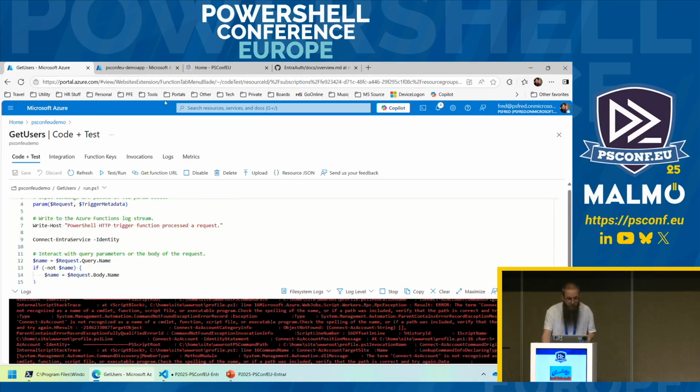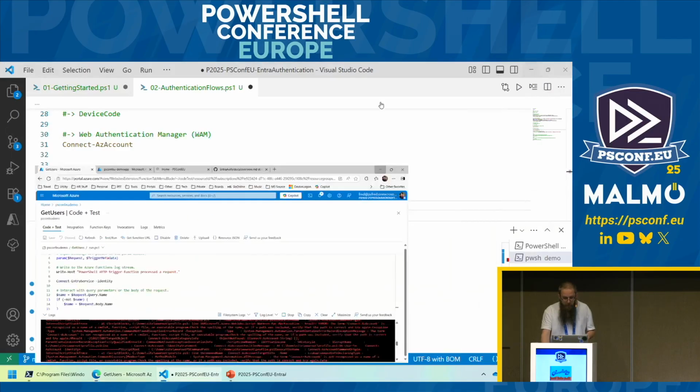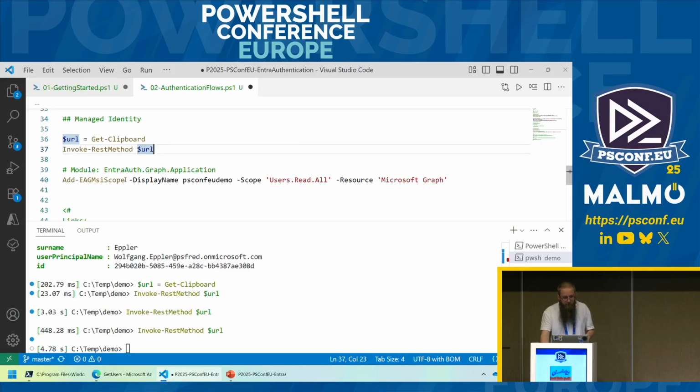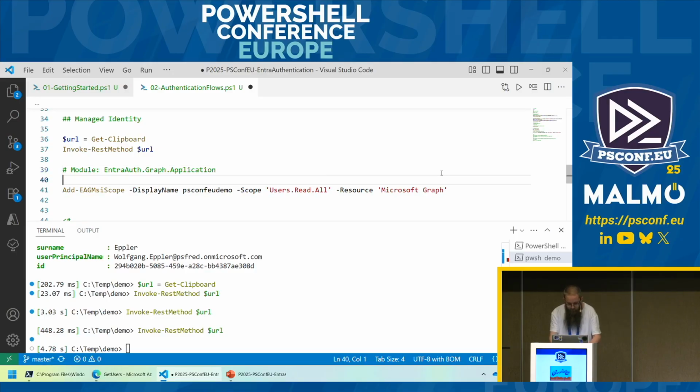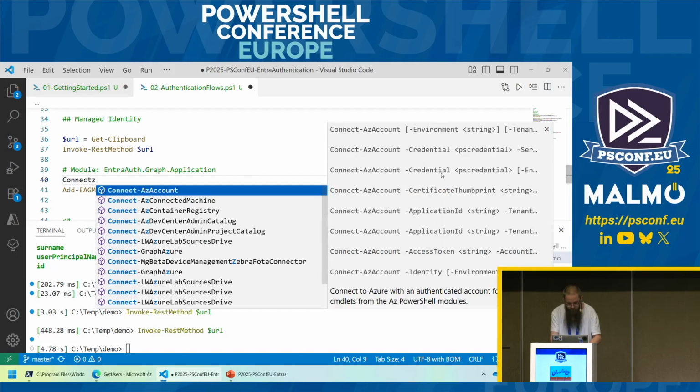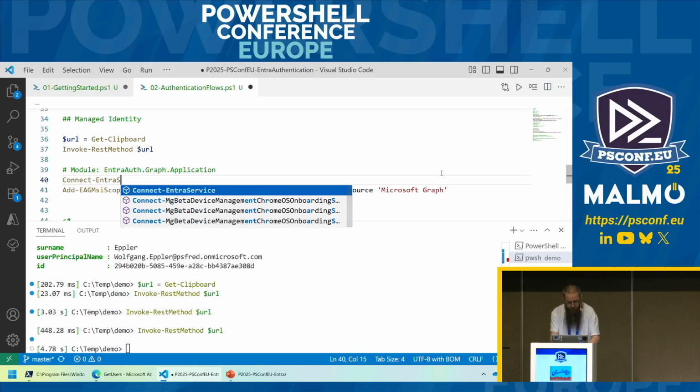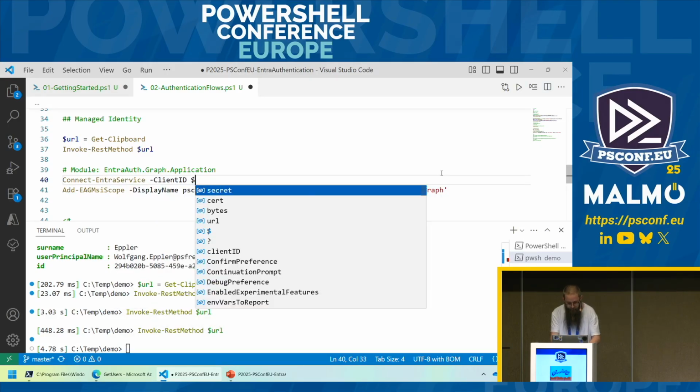But I can prove the permission thing because I have another module, Entra Auth.graph.application, that basically implements the portal experience in the command line. So suddenly there is a grant consent command there. And I'm going to need to switch authentication here, connect, Entra, service, client ID, graph.